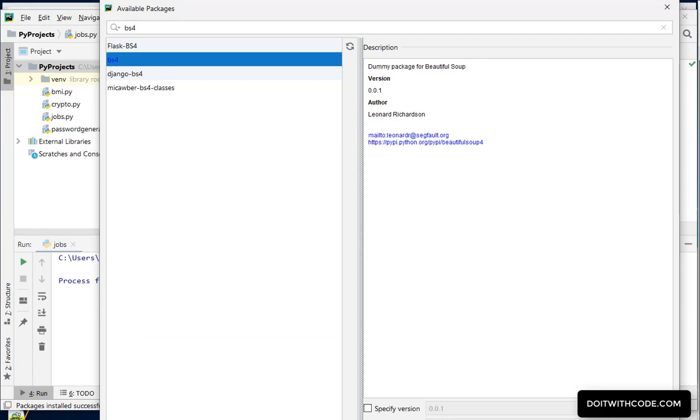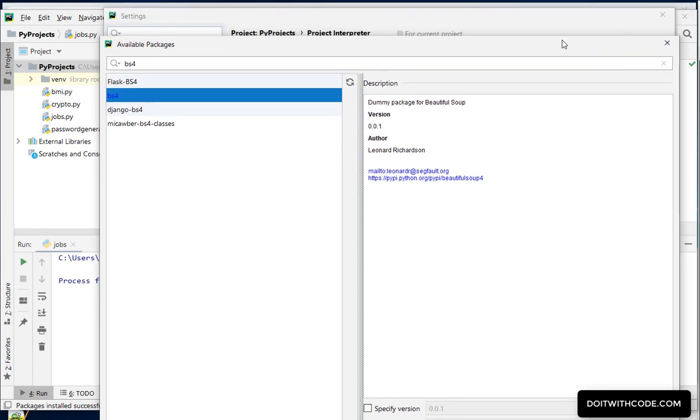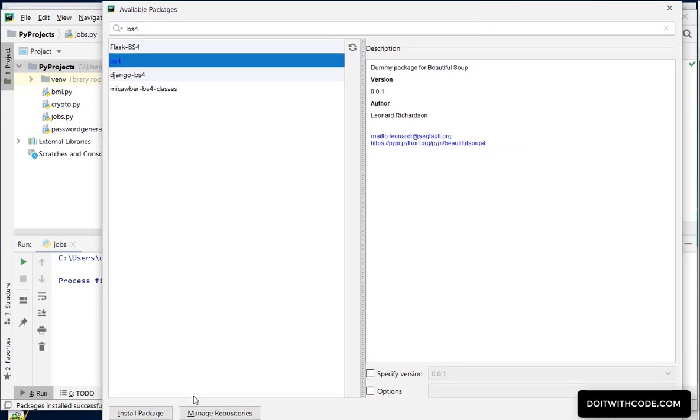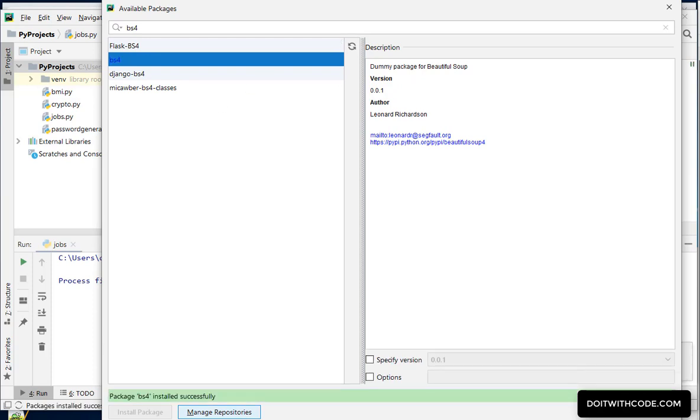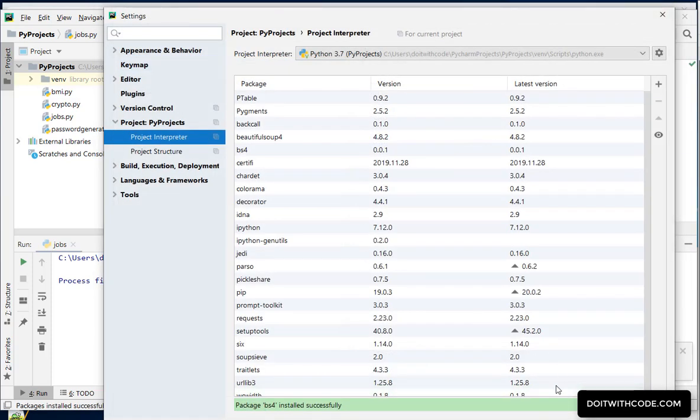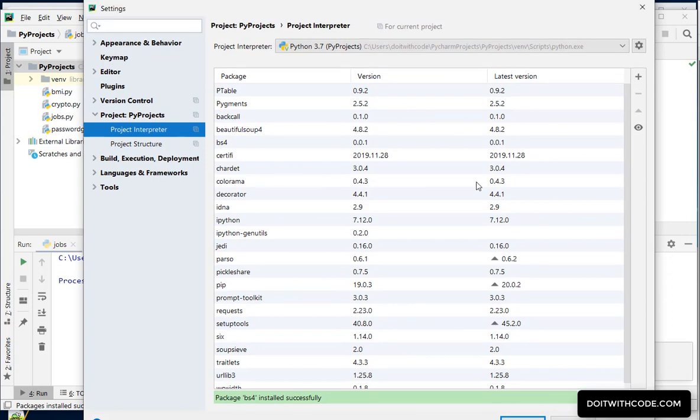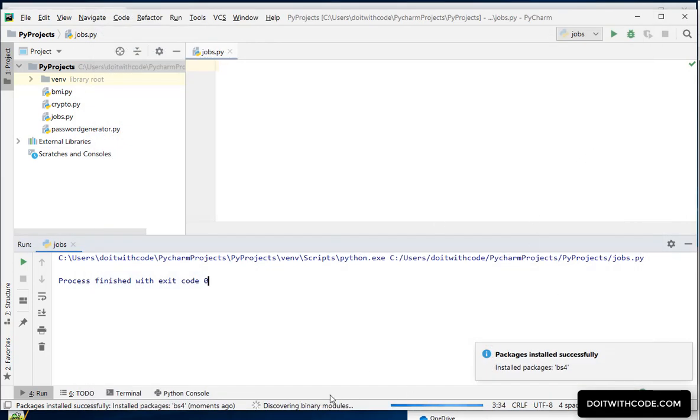Now BS4 right there, and then we can click on install package. Once this is done, you could close this window and also close this window down here by clicking on OK.